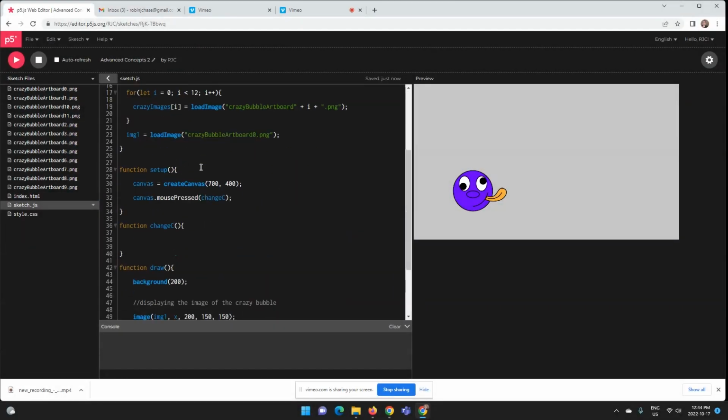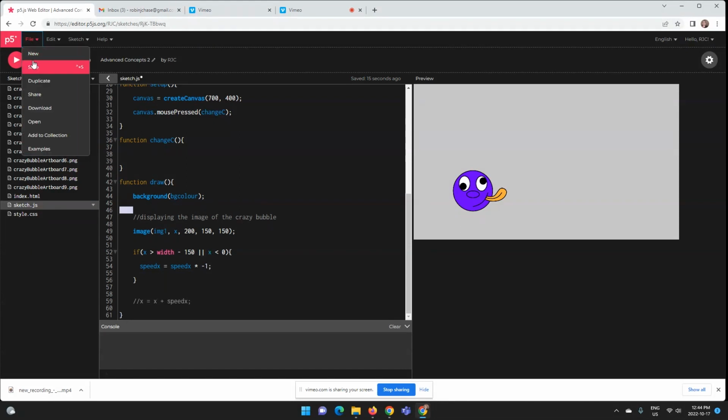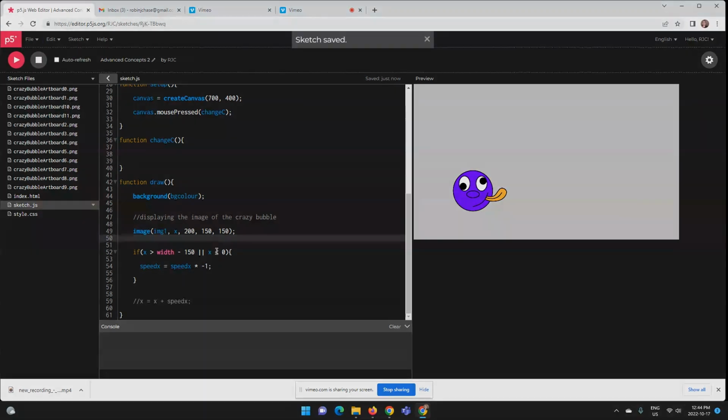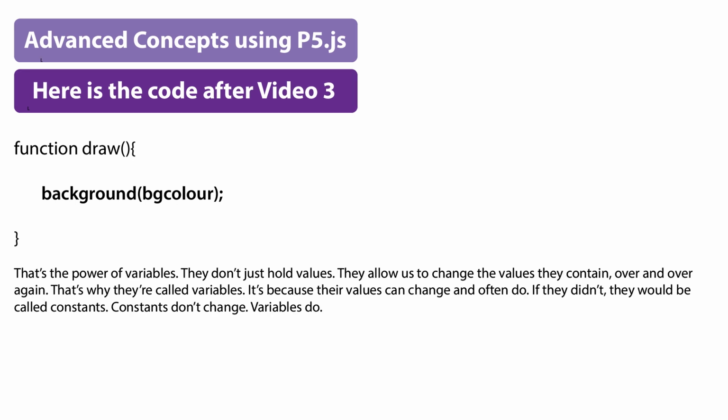So now I'm changing the value of the background function. Why would we bother doing this? Why would we change the background command to the background color variable instead of just hard coding it with a number like 200? The reason is because we can change the value of variables.